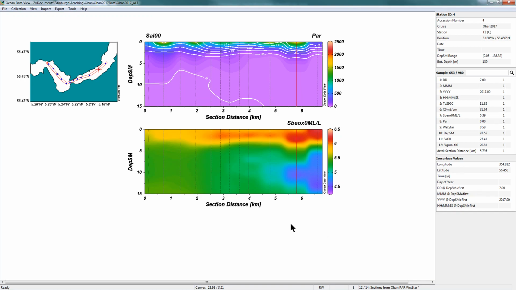So we can see here that we've got some high oxygen near the surface. Actually, the oxygen maximum is just a little bit below the surface. I'm not going to think why that might be. And then we've got a little bit of lower oxygen concentration down at depth here. And one of the things that this plot is quite useful for is that we can see the different oxygen concentrations, different water masses, and we can see where the changes in oxygen are.